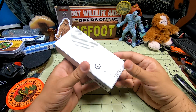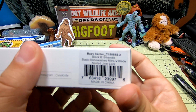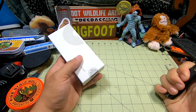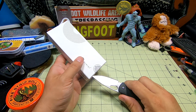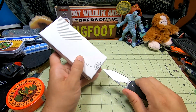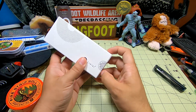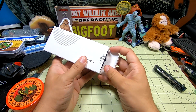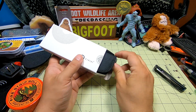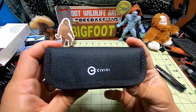But here's the real deal. This is the Civivi Baby Banter. This one I'm pretty excited for. I have the full-size one. I carry it all the time. I'm pretty sure I've never done a video of it. Remember, close your knives. And I don't know why, because I use it all the time. I guess it's just one of those knives that I've used so much, and I always am using it, that I forget to just review it. But I love it, and hopefully one day soon I'll do a review of the full-size one.